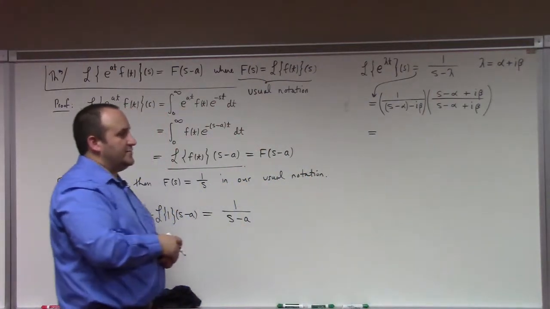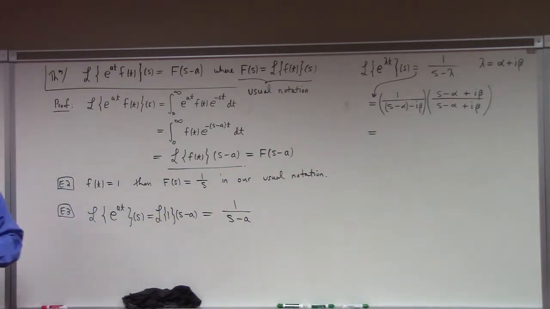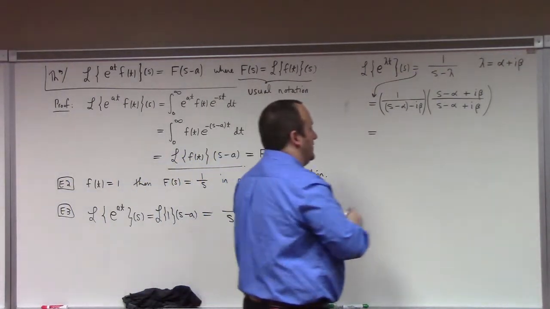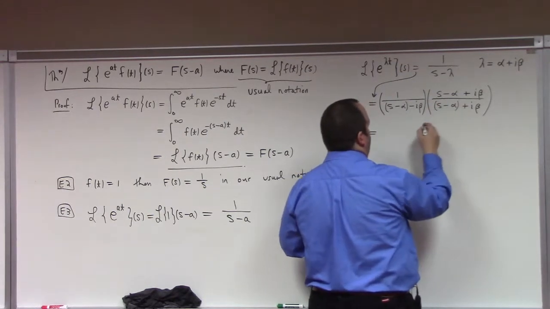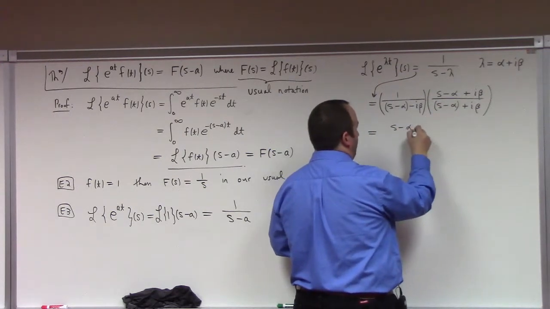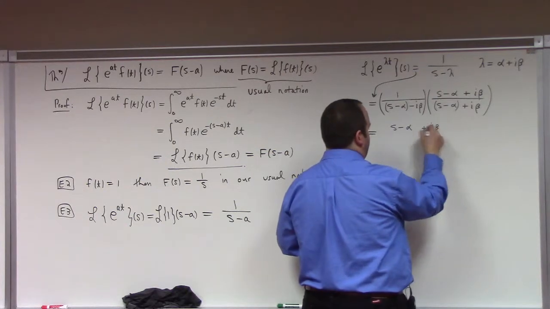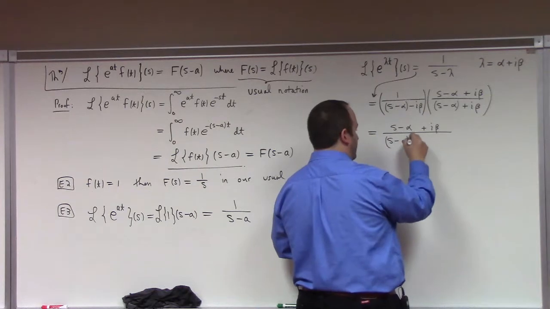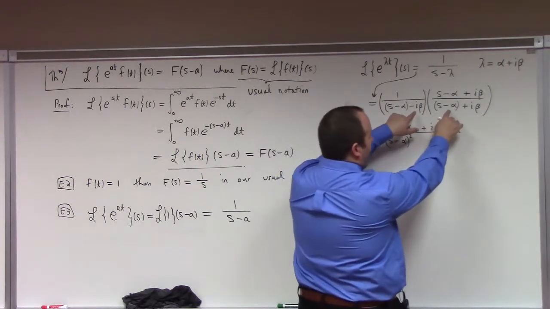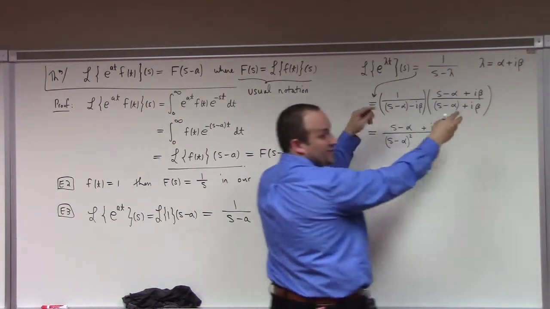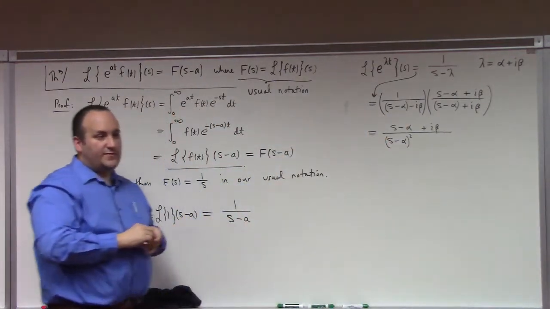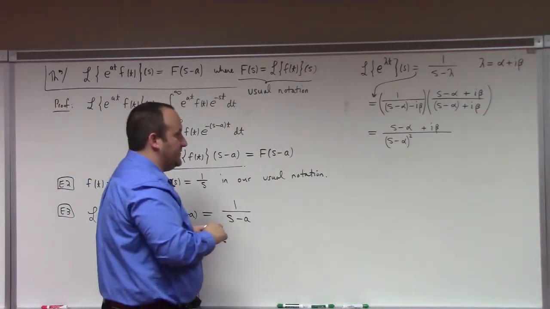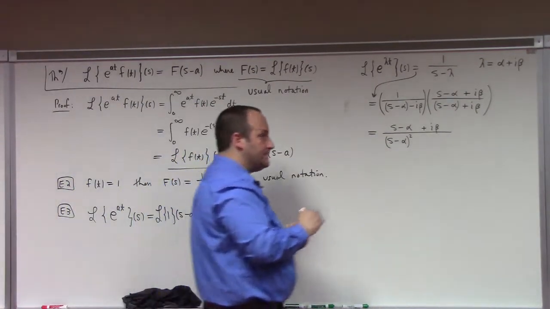So what I've done is I've multiplied by the conjugate of the denominator over the conjugate of the denominator. This is a standard rationalization trick. So what's the pattern here? We're going to have s minus alpha plus i beta upstairs, and downstairs, s minus alpha squared. And see what happens? I get an i beta and a minus i beta times s minus alpha. The cross terms cancel. The terms which have a manifest i in them cancel. And we are just left with s minus alpha squared plus beta squared.